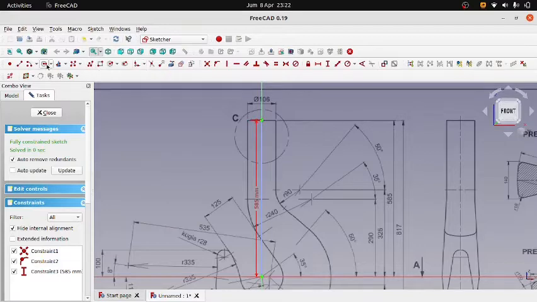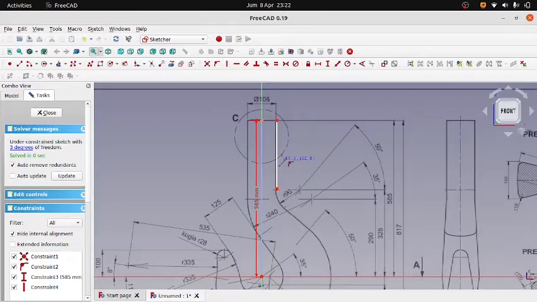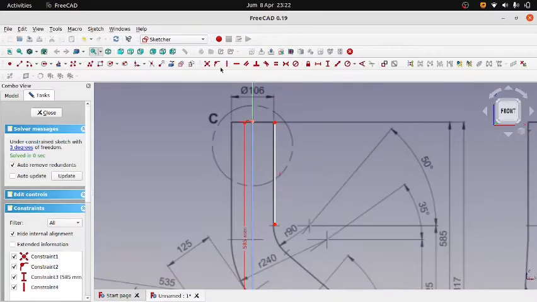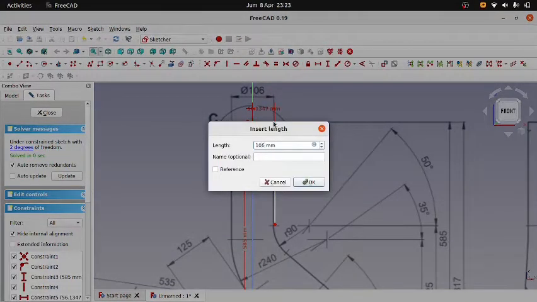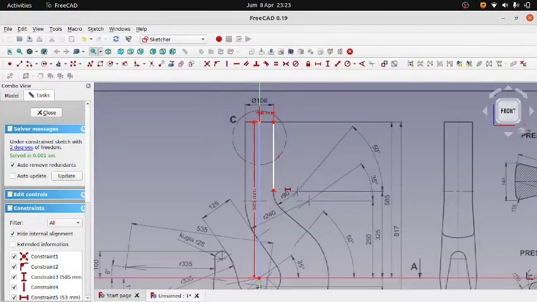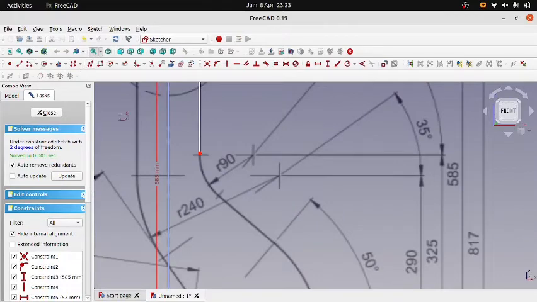At the next part, let's draw another sketch. I'm going to start with the line. You can follow the dimension shown in the blueprint in the background. It makes it easy to put in any geometry, so the geometry that we put is not so much different from our blueprint.